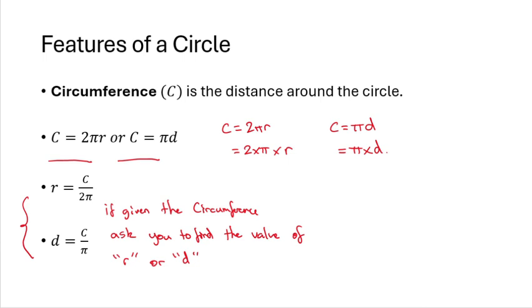Okay, sweet. I already have this written down. All right. So C, aka circumference, is the distance around the circle. You should know that already from the previous slides. Now, you need to know these two formulas. Very important. You need to know them. I'll just write it in blue. Reference sheet.